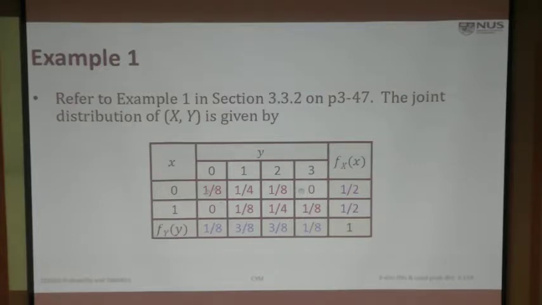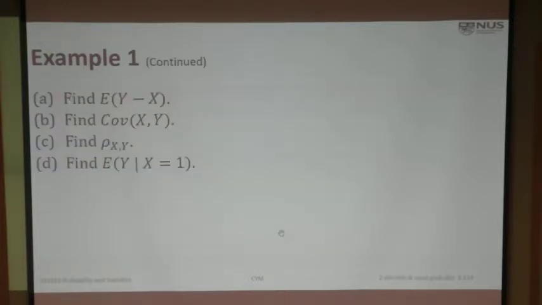So then we sum these numbers, we get the marginal of x. We sum these numbers, we get the marginal of y, and so on. Okay, very exciting. Right, and we're asked to compute the following things. So we want to look into our special type of relationship. We want to compute the expectation of the difference, y minus x, and the covariance of x and y, and we'll worry about C and D when we get there.